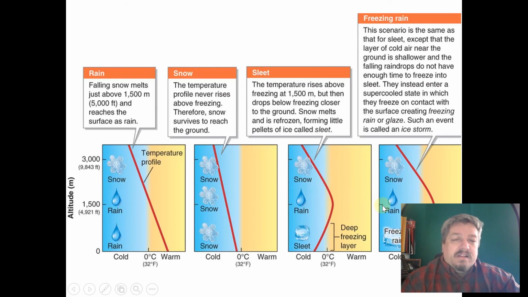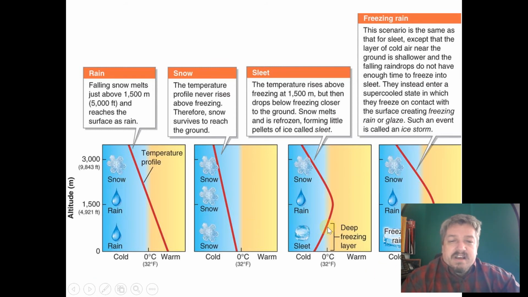So if you have some kind of warm level of air, a temperature inversion, it starts as snow, it melts back into rain. It doesn't quite freeze all the way back, so it's kind of half frozen. That's sleet. Freezing rain is the same thing, but you really can't see it because of my image here.